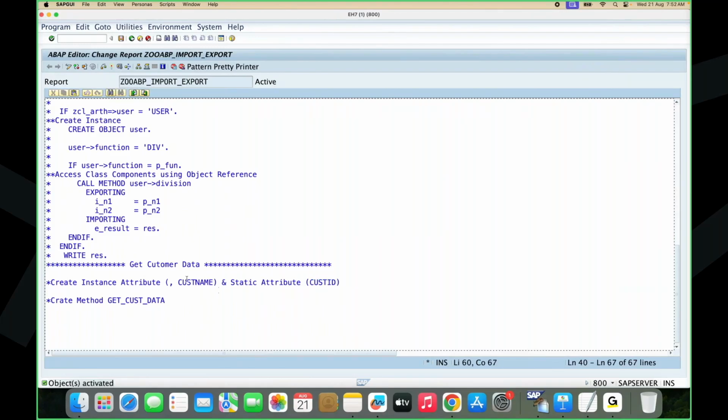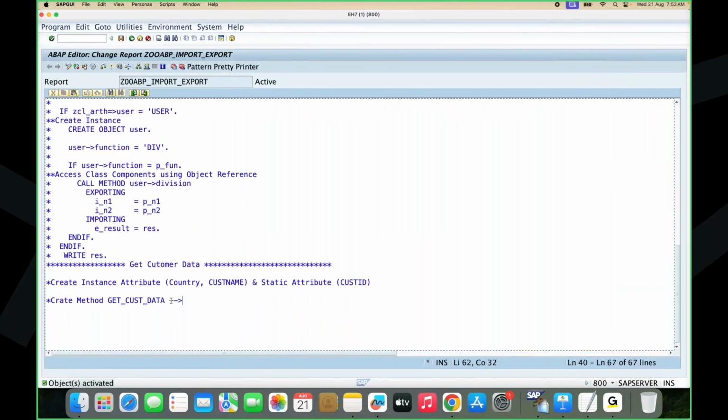Use this one as static. You need to get the country and customer name details from the KNA1 table. For that, create two instance attributes and one static attribute. The static attribute is customer ID, and create a method get customer data.